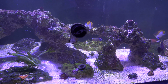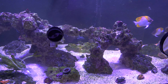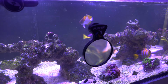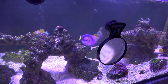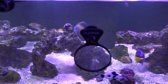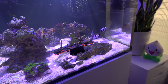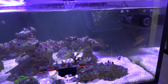He's basically just pushing that poor blue face angel. Well, he needs to be put in his place because he was picking at the yellow pyramids in the quarantine anyway, even though he's so small. Same thing, look at that blue tang coming in there, just showing who's boss. The butterflies for the most part are putting up a good fight. They're spreading out their little dorsal fins, showing, hey, don't pick at me so much. But we'll let them figure out what's going on.